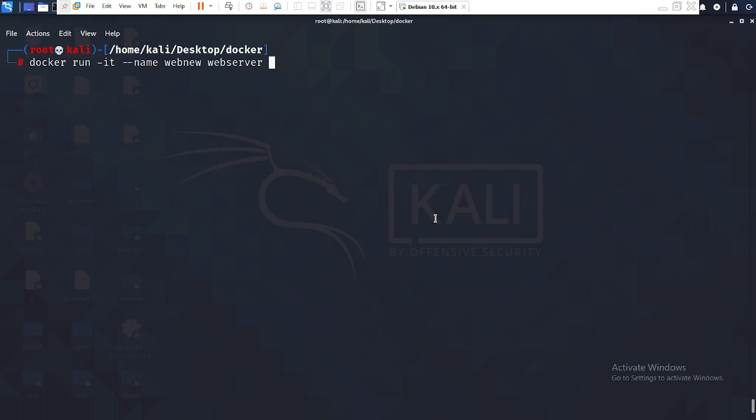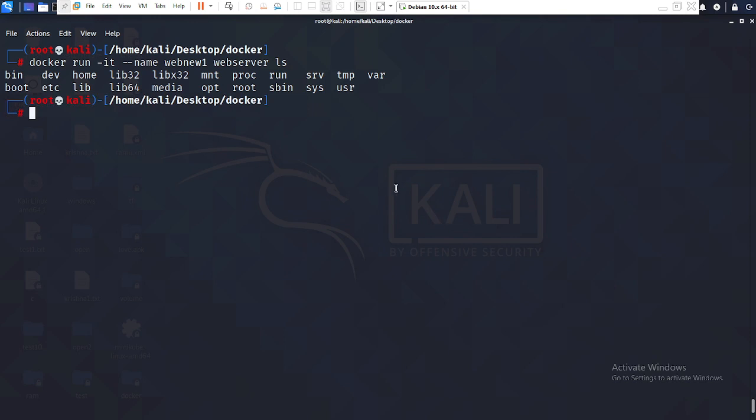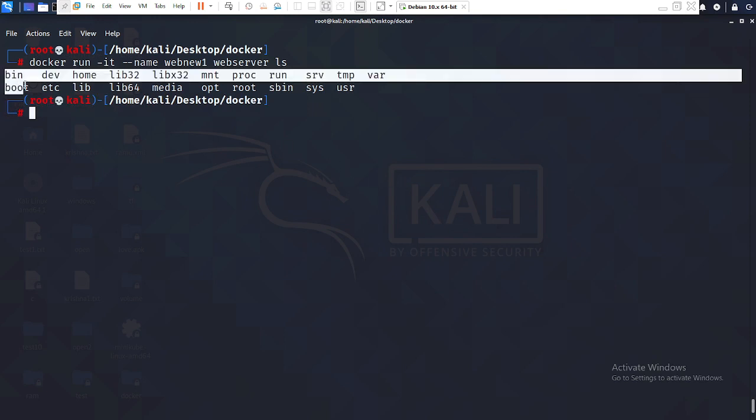I will change my task: docker run -it --name web new one, and then the task, ps -ef or ls. So I give ls now. See, if I give ls, automatically I get the list of files and directories in my container.